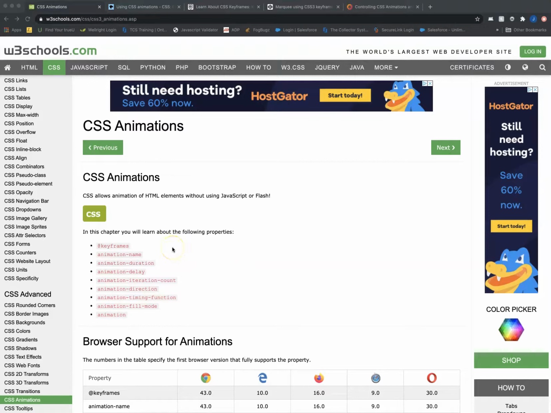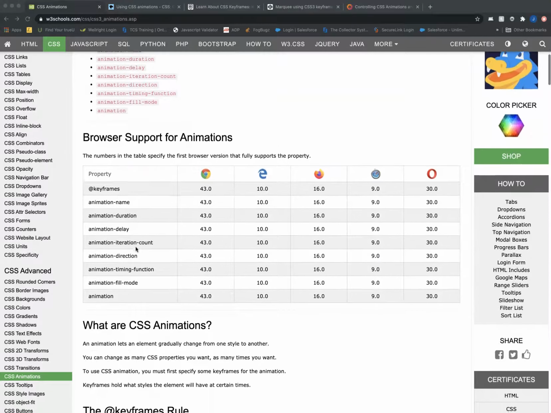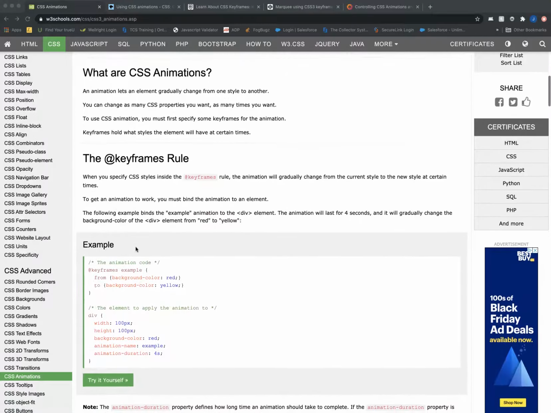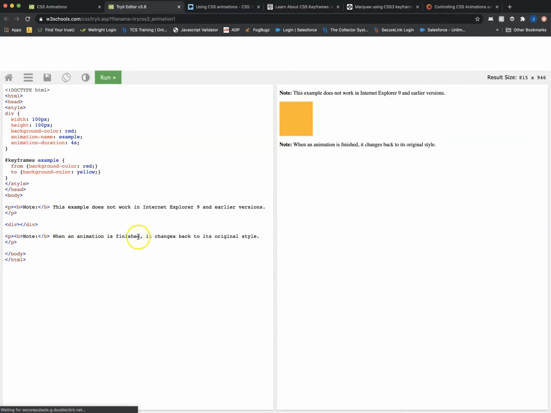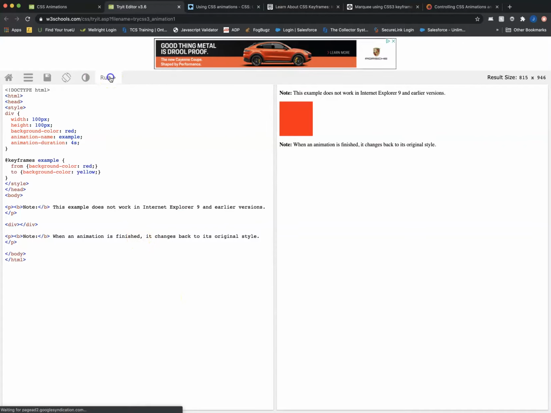So with keyframes and CSS, it requires the @keyframes property, so I'll go through some examples here. With the @keyframes rule, we'll have an example here. We'll just run it really quick. We'll have a simple div, and here are the properties.